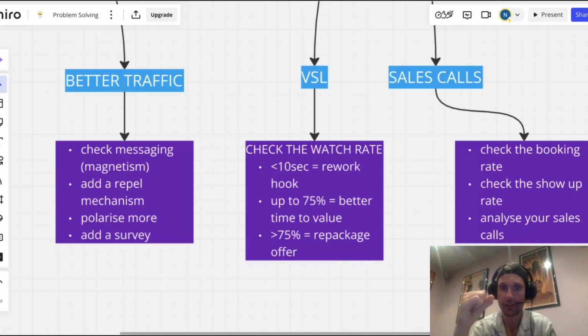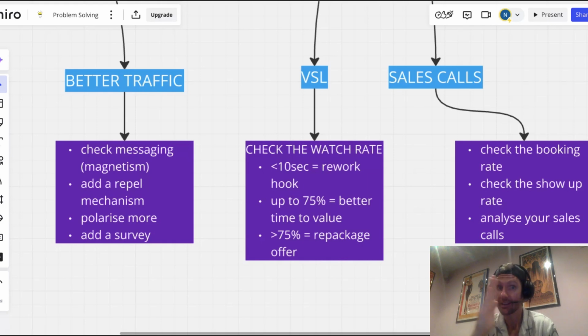they pay attention. And then if they're watching and they're opting out anywhere up to like 65 to 70%, you need to collapse and optimize the time to value because you want them to watch the entirety of the thing. So if they're opting out between that sort of, let's call it 10 to 75% range, you need to do a lot better job of delivering value and connecting with them and using case studies and telling stories and using better copywriting to magnetize them and polarize them and get them on the slippery slide where as soon as they start, they cannot stop watching because it's just so good and it is so for them.